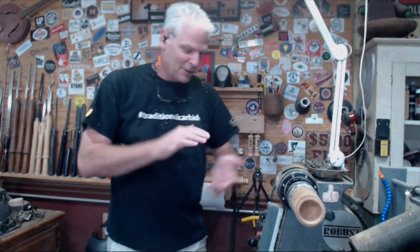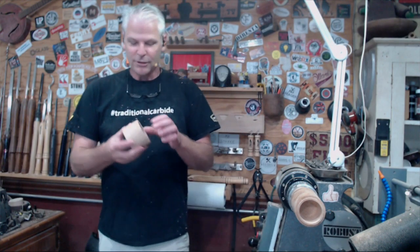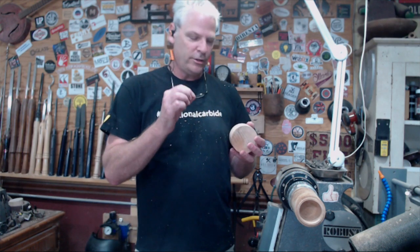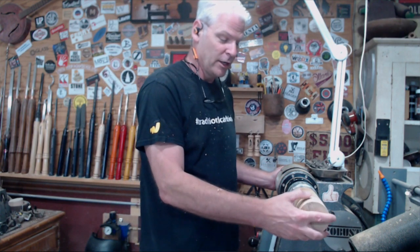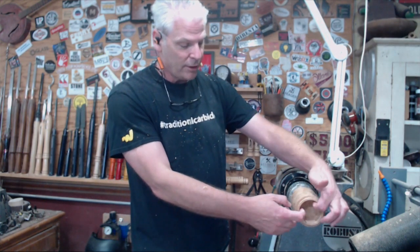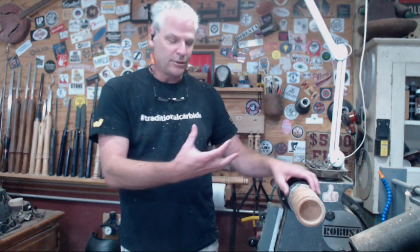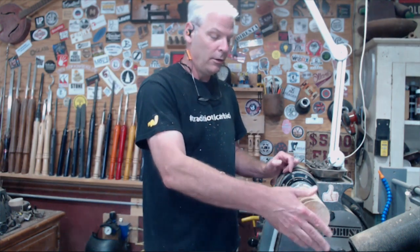All right, so again, it's out of maple, and just take your time on it. Doing it with a tenon on each side of it works very well for lining the grain back up. And you can see with that thin parting tool, you really don't waste hardly any wood at all. It just goes straight in with that, so it works very nice, especially if you're trying to line the grain back up. And then what I would do on this is take it out, flip it around, expand the jaws, and then finish off the bottom of it, and that way you're all done.